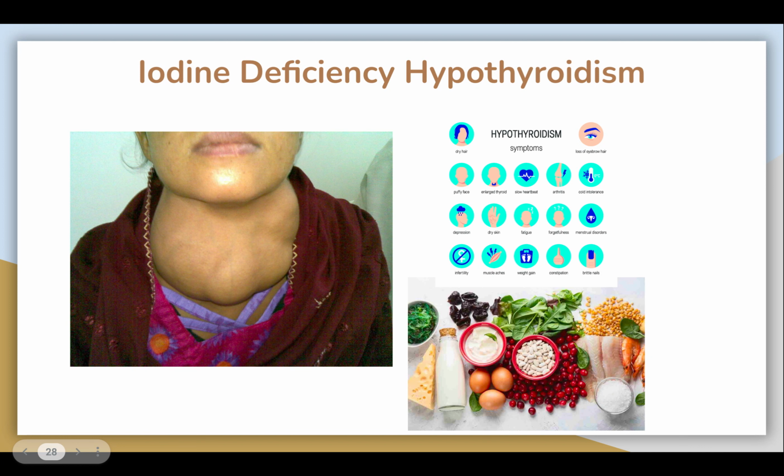Although there is a reduction in the thyroid hormone, you can have an enlargement of the thyroid gland, which appears as a goiter. Okay, and usually in landlocked areas, because iodine is usually seen in our fish, our seafood, and in our seaweed, among other sources. So usually rural landlocked areas that have no access to the sea or fish and seafood are being affected by iodine deficiency hypothyroidism.